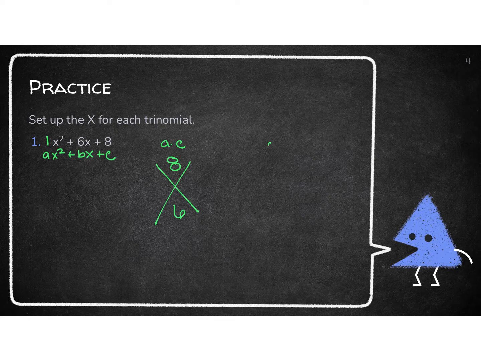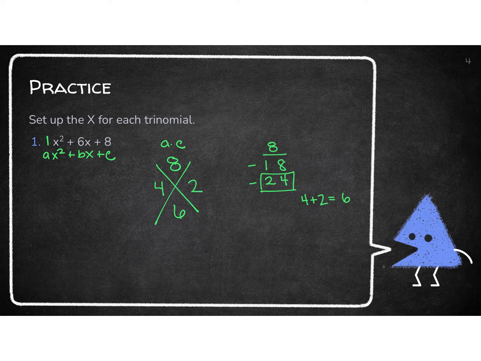Okay, so I'm going to look at my factors of 8. I would start with 1 and 8, 2 and 4. 3 doesn't go into 8, and 4 is already in my list. So these are my two factors. It's either going to be this one or this one that adds or subtracts to 6. Well, when you have both positives, we know we're going to add. And I know that 4 plus 2 is going to equal 6, or 2 plus 4 is still 6. So I have a 4 and a 2.